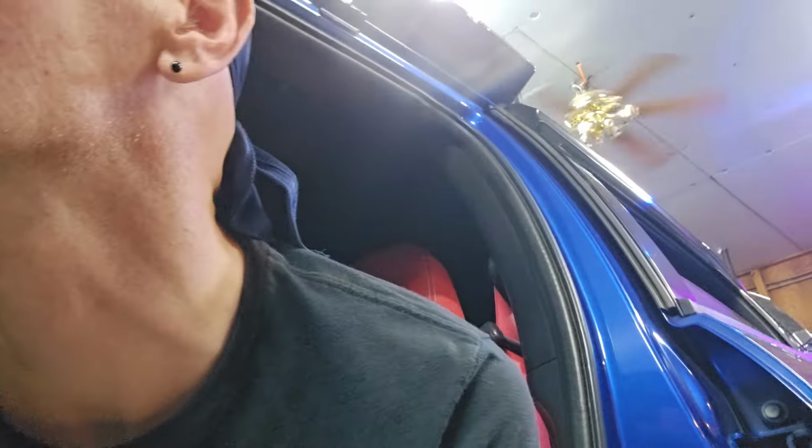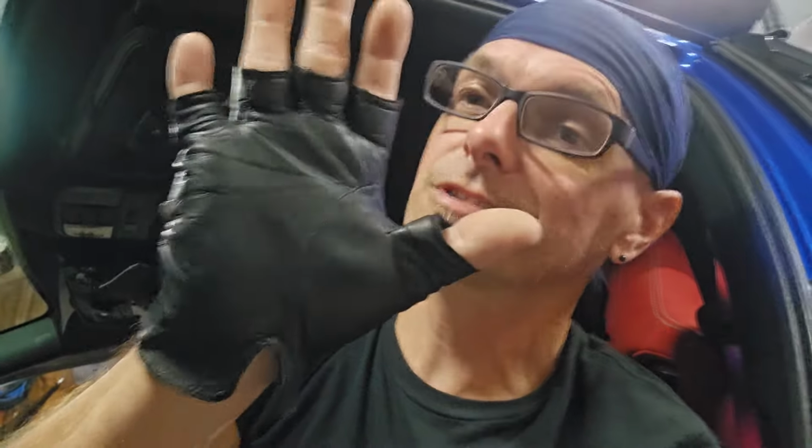Anyway, if any of you have any questions about anything I installed, let me turn my Honda back off before I forget. Sorry, it took me a second. This hand doesn't work quite like it used to. That's the reason why I wear this glove. I actually had a trailer hitch go through my hand. It still functions. It's just this finger and my thumb, I don't really have as much feeling in it. So yeah, there's that.